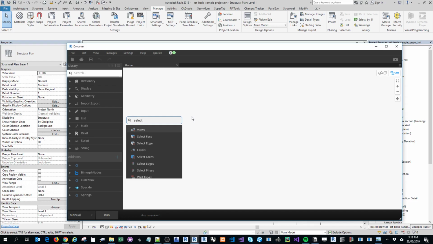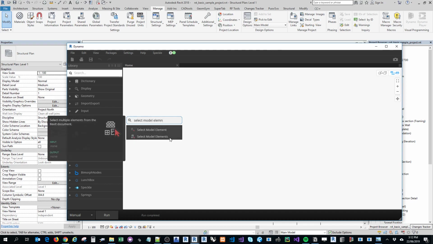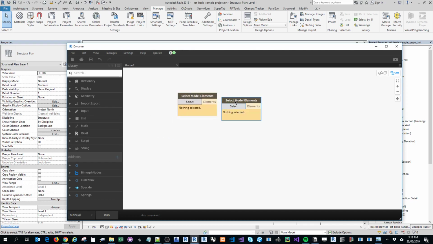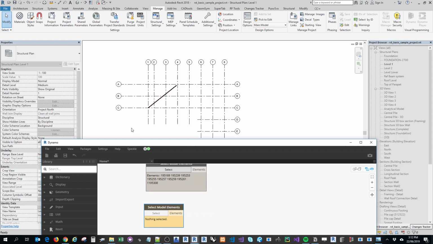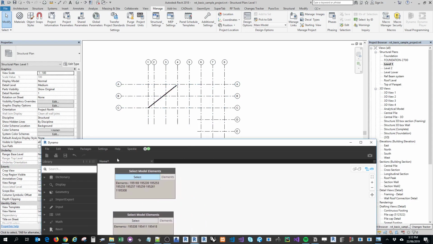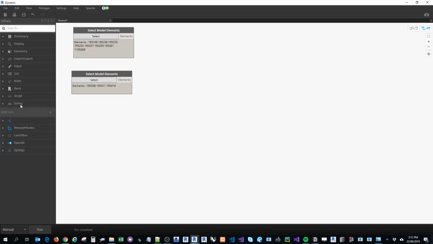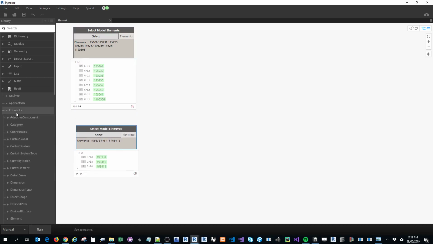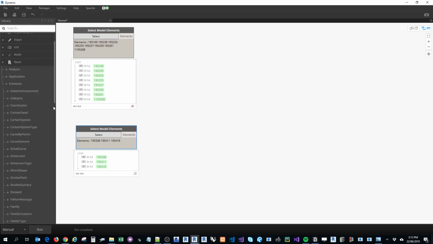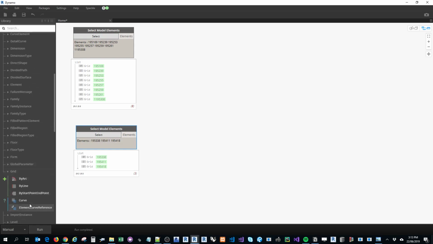So let's start by finding the intersection points and constructing the grid intersection points and the dictionary. It's easier if we keep the vertical and horizontal grids separate. Once we have selected the grids and checked that only grids have been selected, we go into Revit Elements and extract the grids' underlying curves.